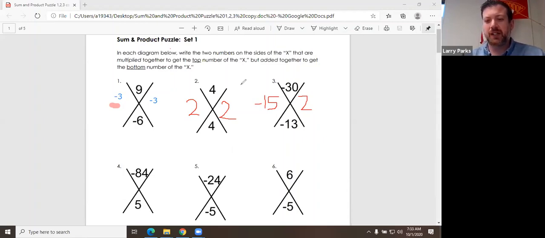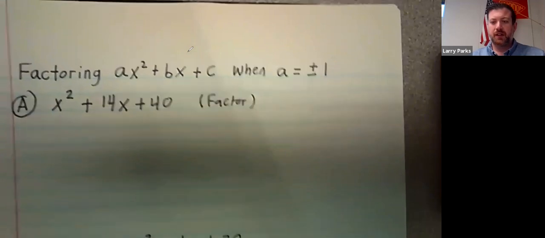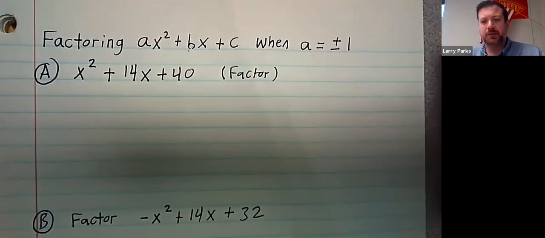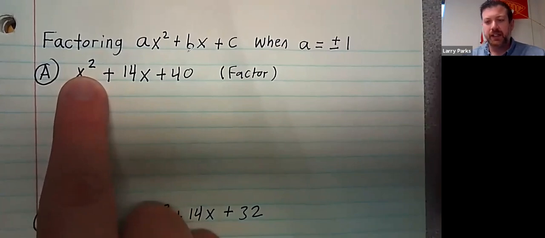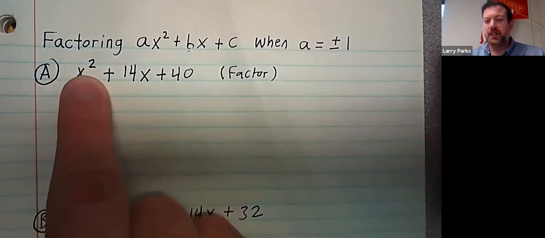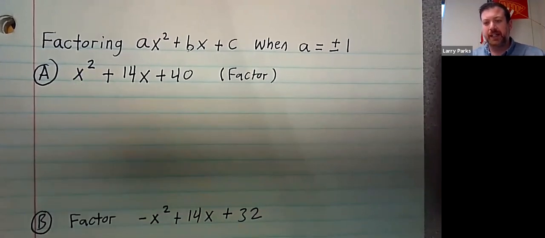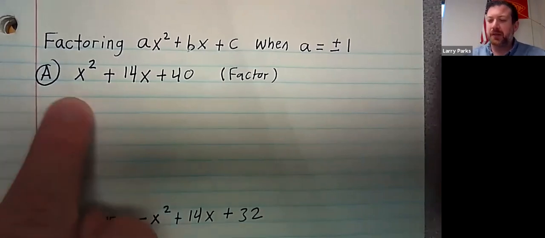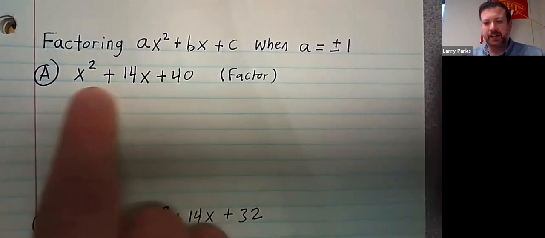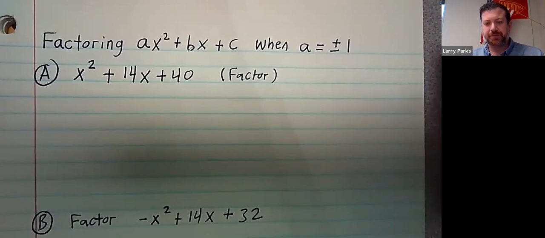But we're going to go ahead and move from these just regular numbers to a quadratic with factoring. So when we're factoring quadratics, we are trying to make it such that instead of x squared, it's just an x. And eventually, we'll start with x to the 4th, and we'll take that down to x to the 3rd, and then we'll take that down to x squared, and then we'll take it down to x. So the more you break this, what we call a polynomial, down, the more we could get information from it. So today we're just going to factor. So I need to think.